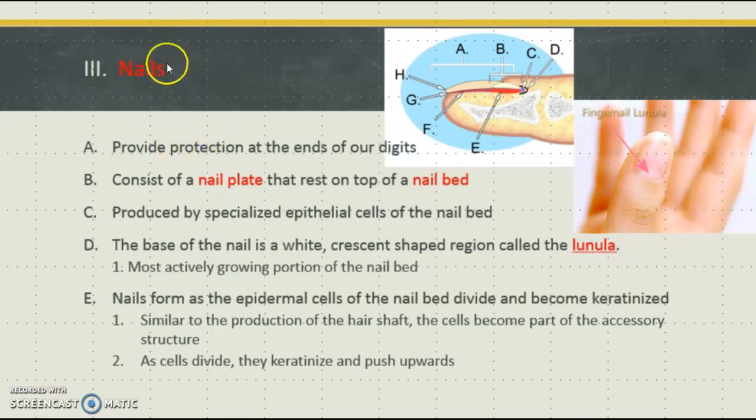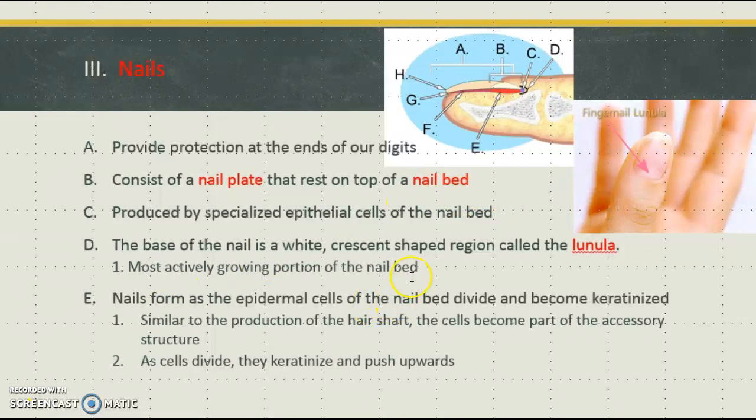The function of nails is to protect the tips of our digits, our fingers, and allow us to grip things and pick things up a little bit easier. In this picture we can see the nail resting on top of the tip of our finger. The fingernail itself is primarily called the nail plate, or sometimes the nail body. This would best be represented by the letter A in this picture. It's the visible portion. What this nail rests upon is the letter E in this picture, which is in red. That is called the nail bed.